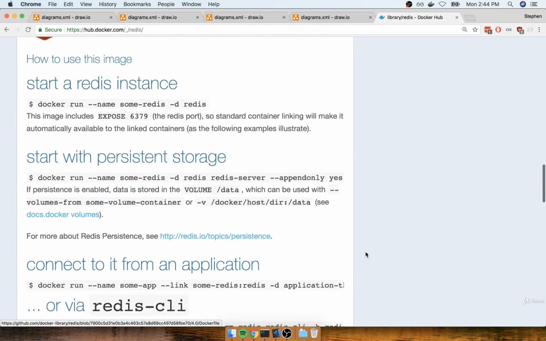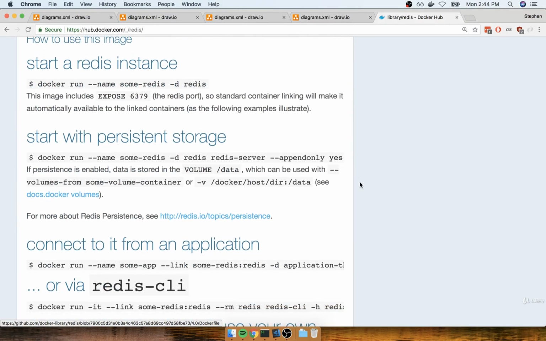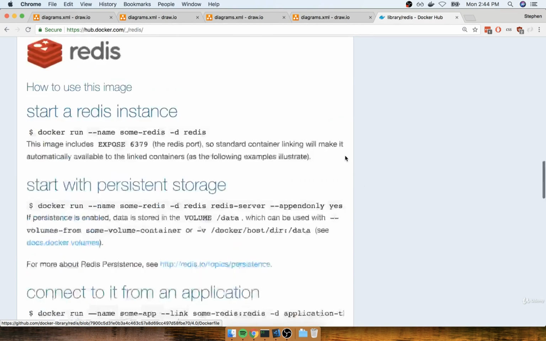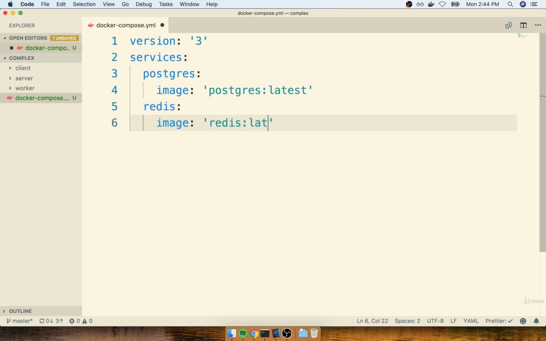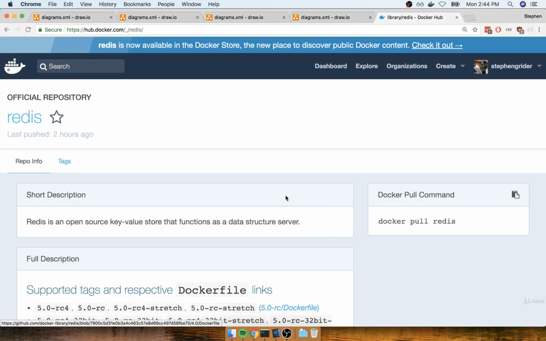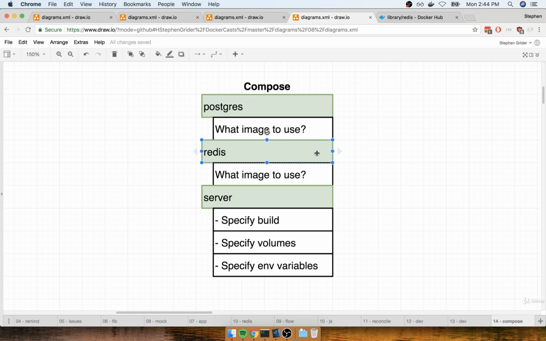Now in this case, you and I don't really need to do any further configuration of Redis, unlike some further configuration that we'll do of Postgres. So if you want to, you can read over this documentation. Otherwise, we'll just flip back over to our code editor inside of our Docker Compose file and add it as an additional service that we need to get our application running. So I'll give it a name of Redis, and I'll say the image that we want to use is redis:latest, like so. Okay, so that's it for Postgres and Redis. All we had to do there was specify the images. A little bit later, we might come back and add in a couple more options to configure the way they behave.